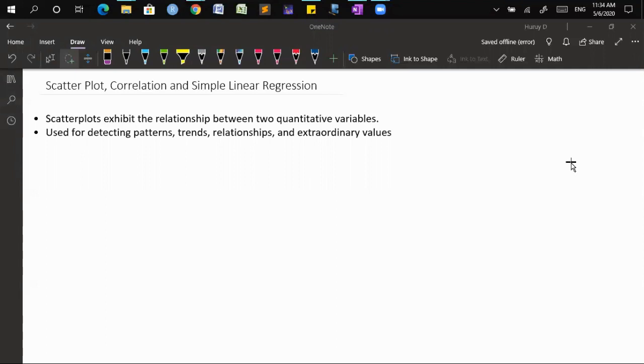For example, a histogram can give us an idea about the distribution, whether it is unimodal, multimodal, symmetric, and so on and so forth. A box plot can tell us something about the symmetry of the distribution. It can tell us if there exists an outlier or some unusual data or observation, and so on. And here we have another one, which we call the scatter plot.